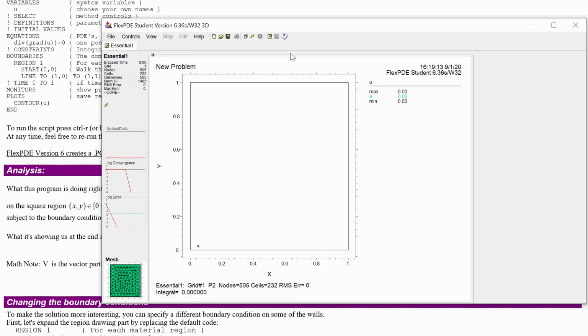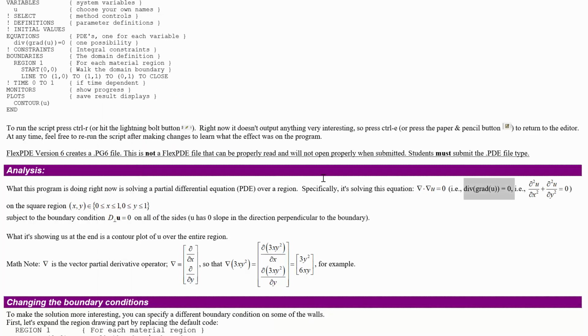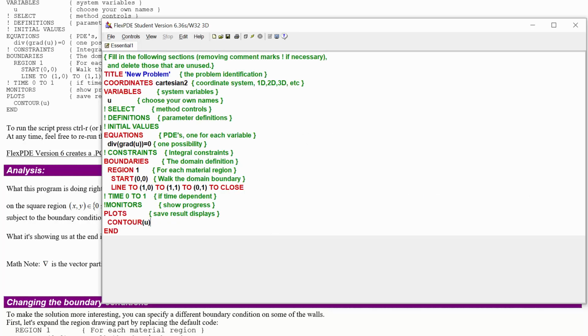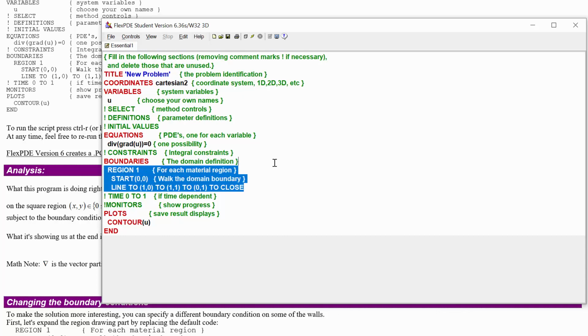It's not very interesting because the differential equation that we're solving is that the Laplacian of u is equal to 0, and we didn't specify a boundary condition. Under boundaries, we just drew the shape but didn't say any values or loads on u.